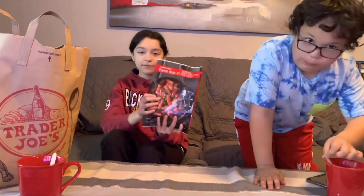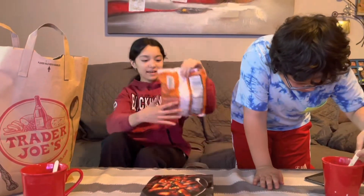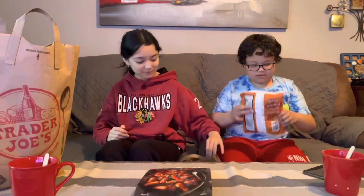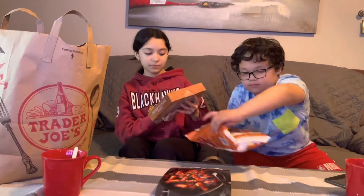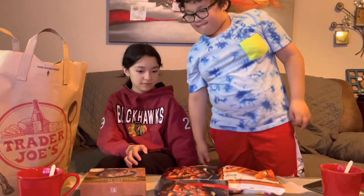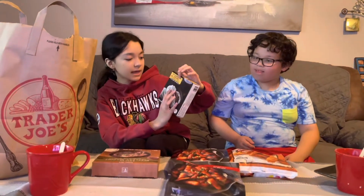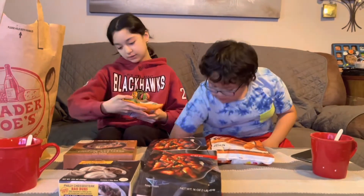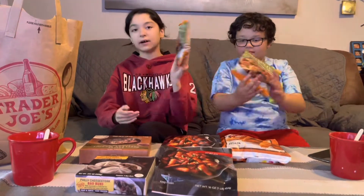This is a Korean spiced stir-fried rice cake, and yeah, it's really good. It's spicy. And then here is mozzarella sticks — two sticks. And then here is Korean beefless wugongu. It's vegan, so no meat. That's for Stevie. And then this is Philly Cheesecake Pound Buns — it's super good. And then this is mandarin orange — more smells — chicken-less, so this is also vegan.